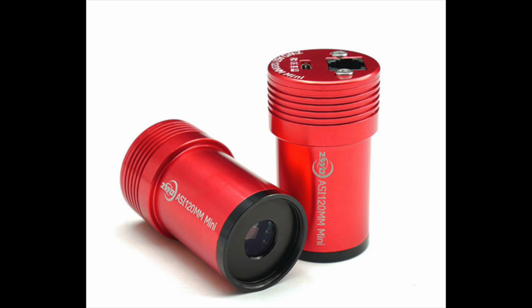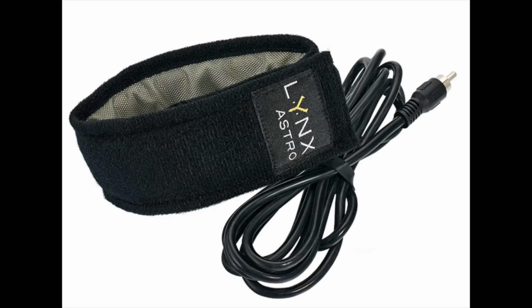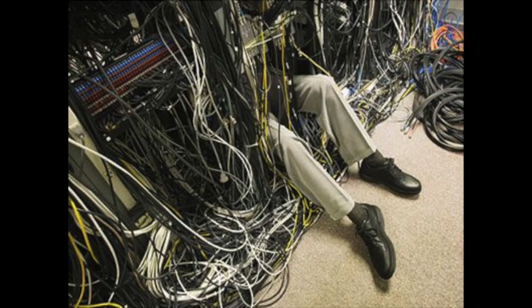However, we'll add one of these. Again, that's another cable that has to go between the equipment and back to the laptop or the PC via a USB cable. So of course, we've added another lens, another camera through the guide scope. So we need another dew heater or another dew band to help with that lens. Again, another cable coming from our telescope equipment.